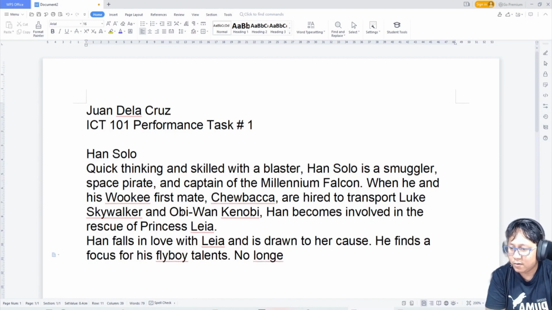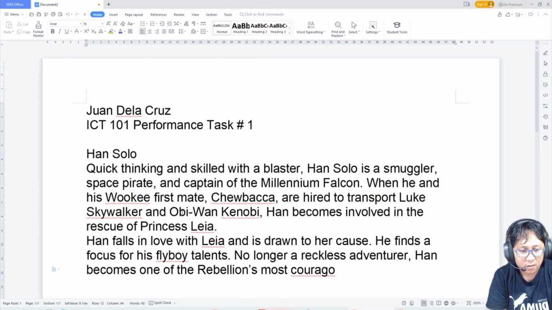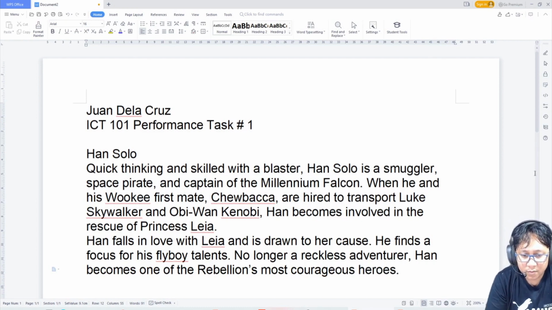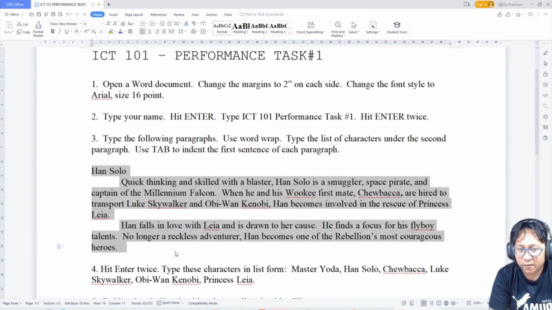No longer a reckless adventurer, Han becomes one of the rebellion's most courageous heroes. What happened to my typing? So that's the paragraph, as you can see here. That's a paragraph.